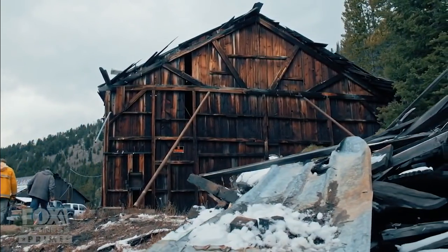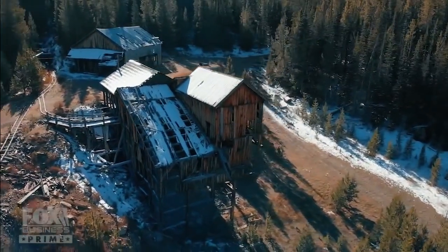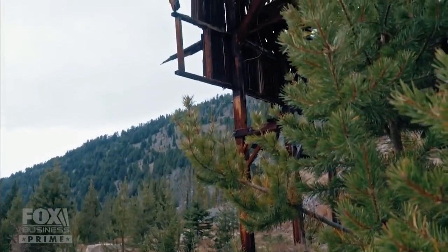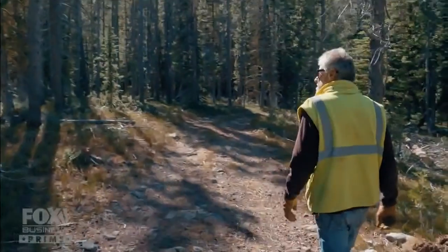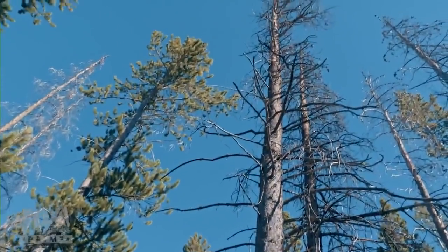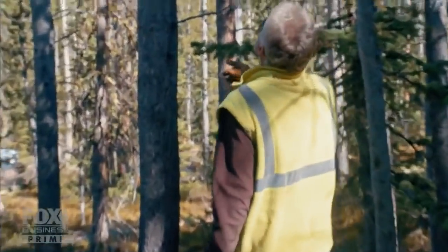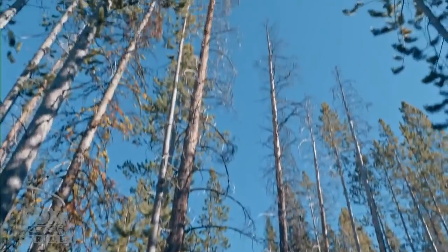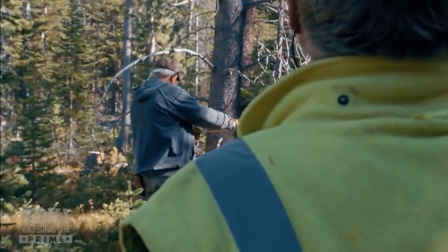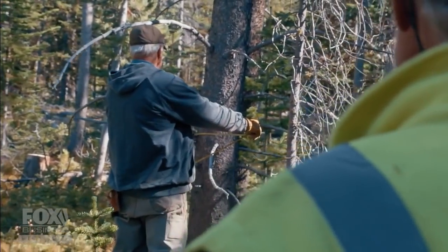With the machine shop stabilized, the brothers move on to their next task, the mill. The first step is to find a replacement for the missing corner post. John and Kit take the assignment. They need to find a standing dead tree so the wood will be dry, but not rotten. Boy, this one's straight. This is a dry. That's got a good 25 in it that's pretty uniform. It's still 8 or so inches, maybe even 10 inches up high. And it's a good 11.